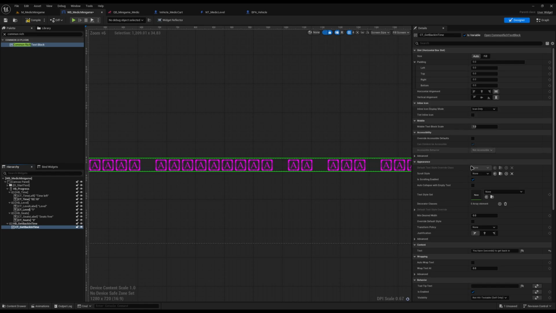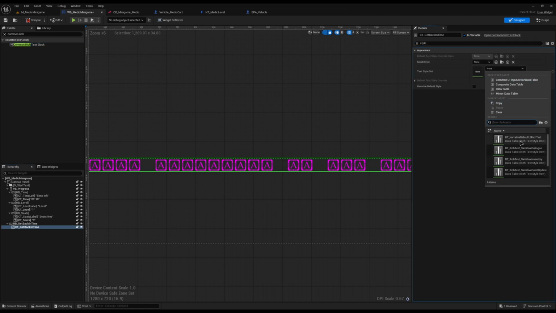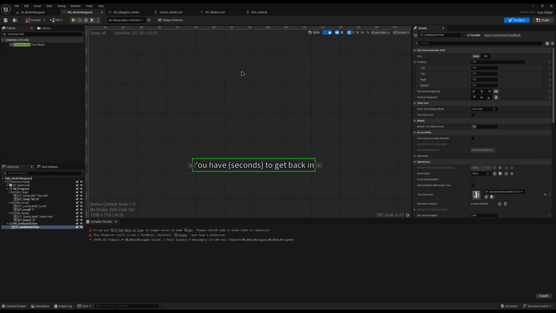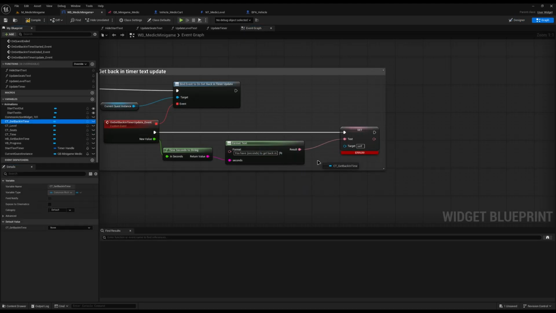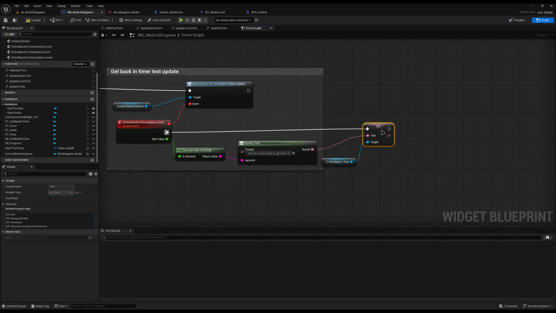If I come in now, select a style for it, so text style set, and I will just use the narrative default UI rich text. You see, it looks the same, but the benefit of this one, once we fix the bugs, is we can do special stuff with it. So if I drag in the get back in time, connect the new result to it, and connect it back across, we can delete the old one and keep the new one.